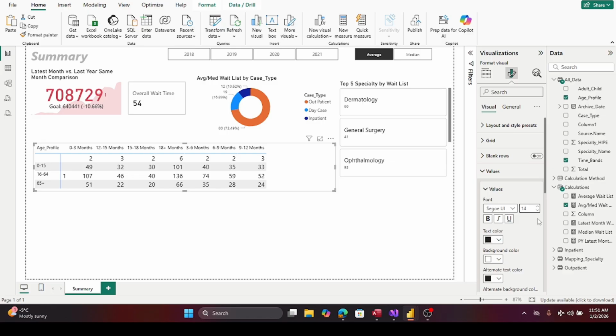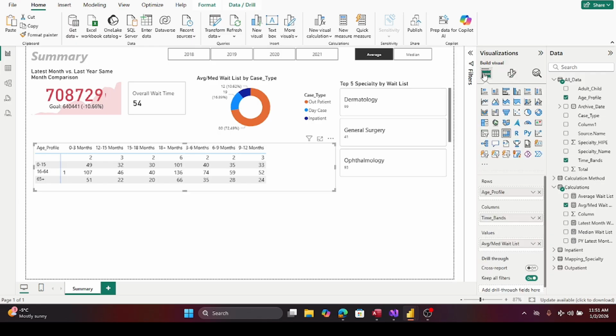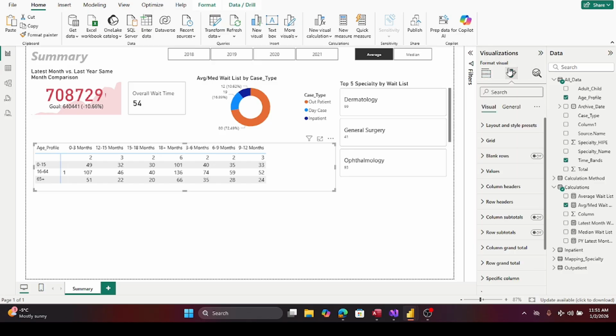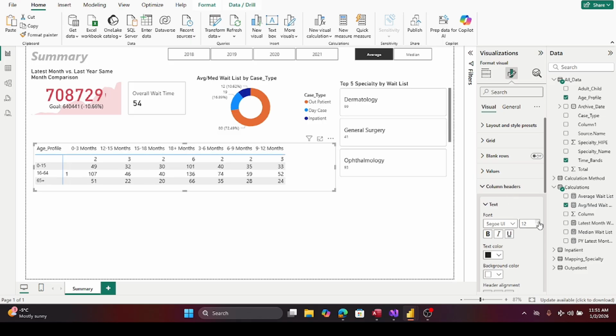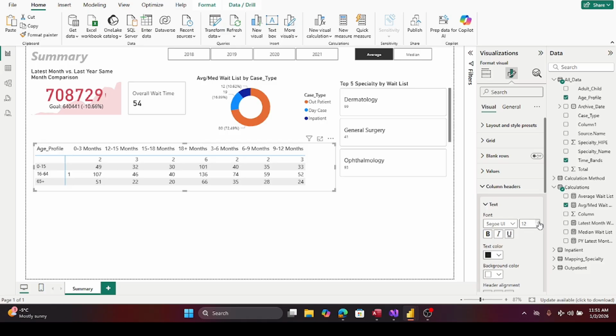I think 12 would be good. And for the headings, and for the row headers, okay.